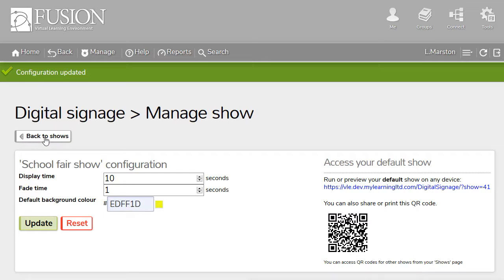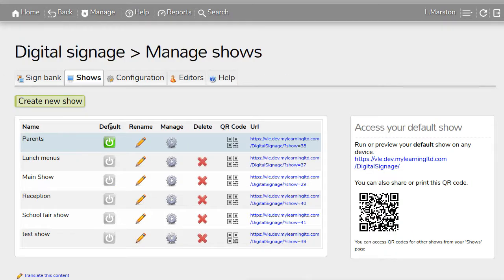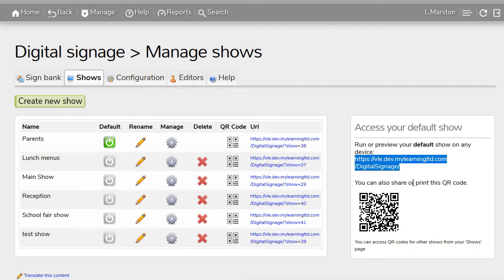If I now go back to the shows list, you can see that I have a default show. You can see that each individual show has its own URL. But what you can do, for example at the school reception, is to use the default digital signage URL, and then whichever show is highlighted as being the default one, that's the one that will show on the device that's using this URL.